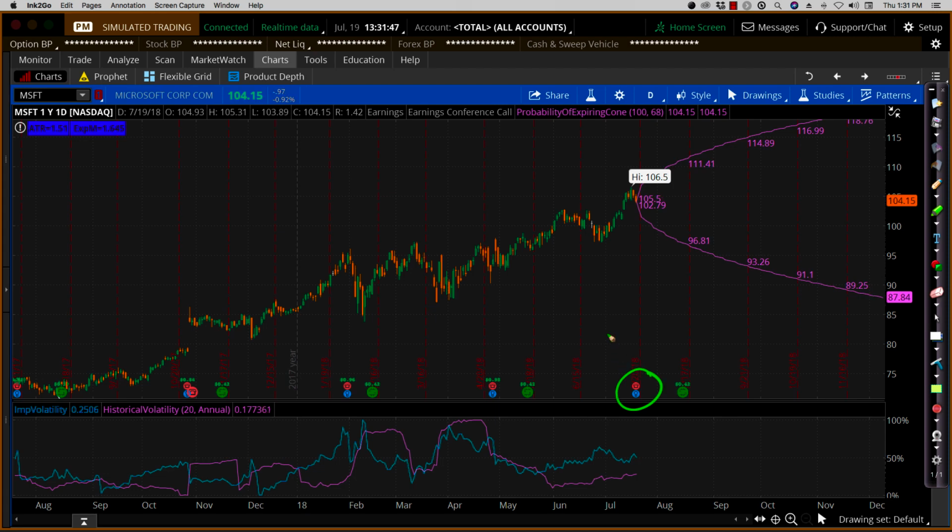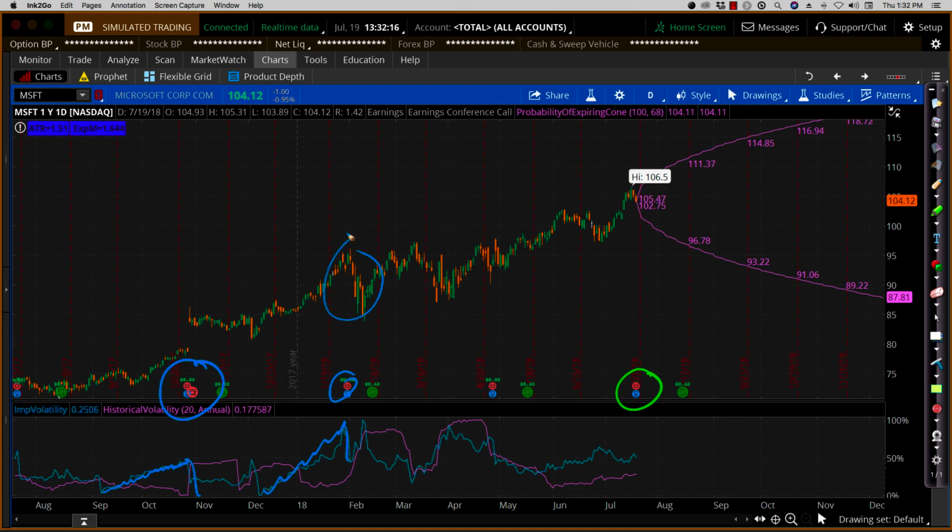And usually this is a good strategy to try to place 1 to 2 days before earnings. The general idea is relatively simple. Because earnings is coming out, the estimation of implied volatility is high. It's higher than normal. So here you can look back at previous earnings announcements, and this little blue line tracks the average implied volatility of the options, and you can notice that after an earnings announcement, the volatility drops. And again, it'll rise up into earnings, and then right after earnings, the implied volatility drops.